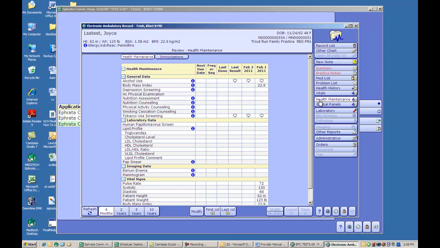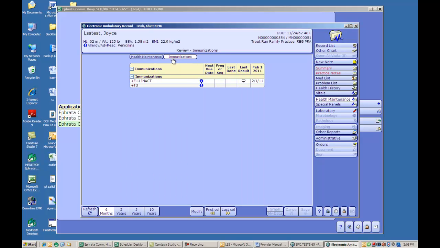You can add or update per patient, and you can document any visits when they've had certain testing done, and it will show you the next time that the testing is due. It also shows you immunizations in their tab, so if there's immunizations that this patient needs, you would be able to find that here.